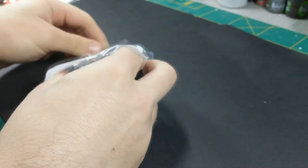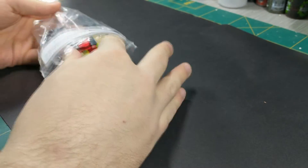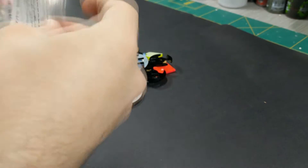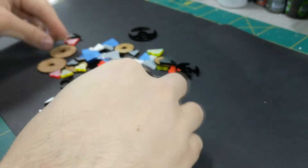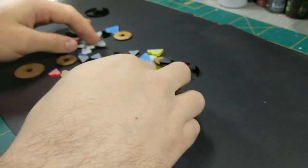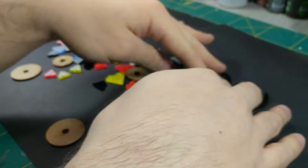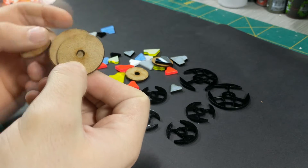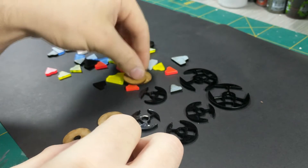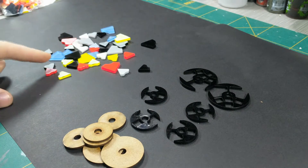We'll go with the black one to start with. Sorry about the formatting - if this isn't the best way to do an unboxing, or if you have any comments or criticism, please let us know. Here is the starter kit. There are MDF inserts which sit where the normal dial would be and prop it up enough so you can put the battle group markings on. All these little colored segments are for your spikes and your orbital layers.